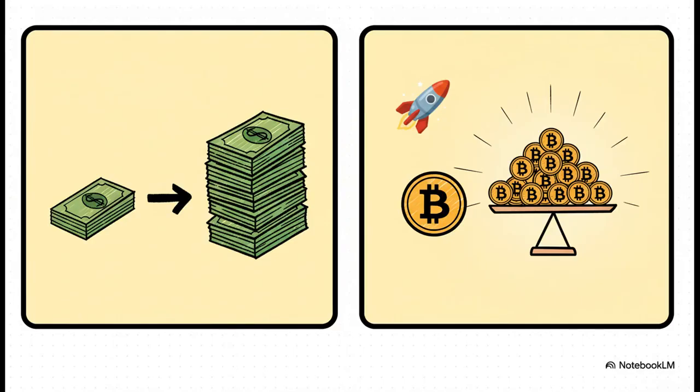Okay, let's see how this actually breaks down. On the left, you've got your standard trading bot. You start with 8,000 USDT, the grid makes a nice 6,000 in profit, and you end up with 14,000 USDT. Hey, not bad at all. But now look over at the inverse grid on the right. This is where it gets interesting. You start with 0.1 BTC, the grid earns you an extra 0.06 BTC, and because the value of your entire Bitcoin stash has gone up, your total net value is now a whopping 16,000 USDT.